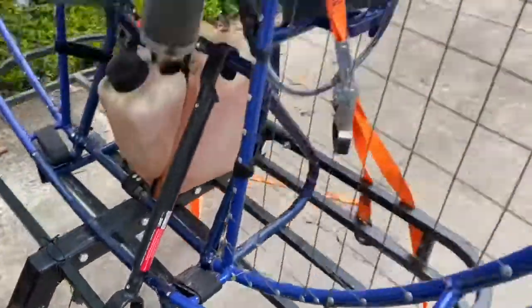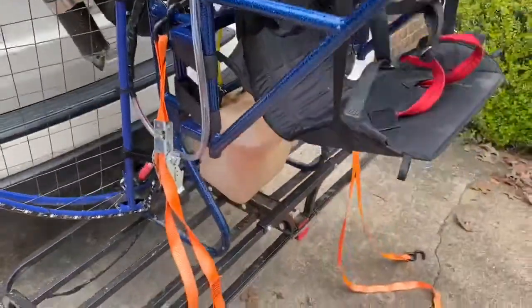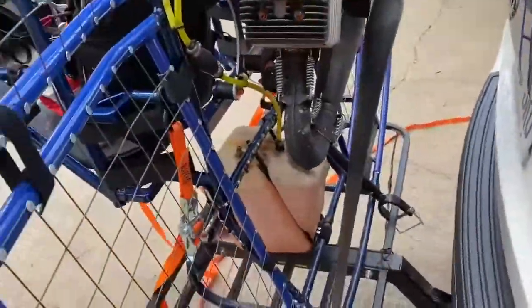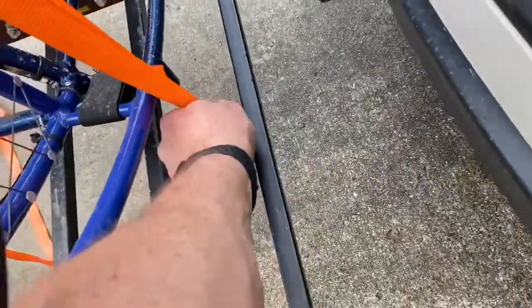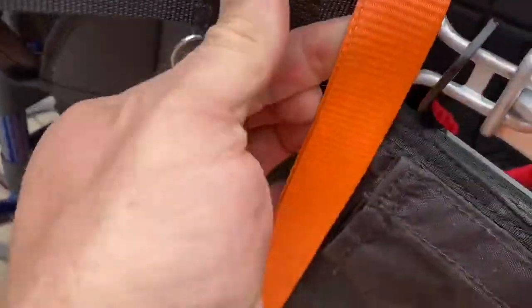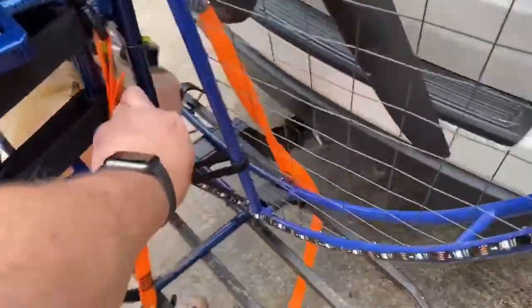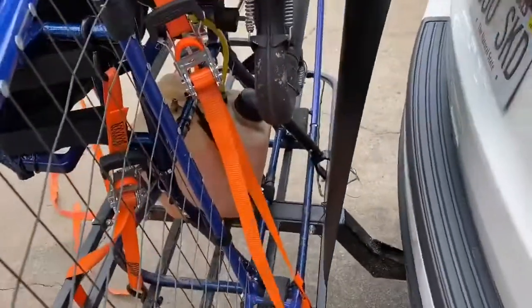Because with this on, even if everything else came undone, it's not going to fall off. Put one on the front there, and I put one back here. And it's good. I don't tighten this thing up tight. I keep this just kind of snug. I can still put my finger underneath there. I don't want a lot of tension on this because I don't want it to rip. But with everything all tied down, the prop actually spins and misses that. So I can actually start it on the rack.